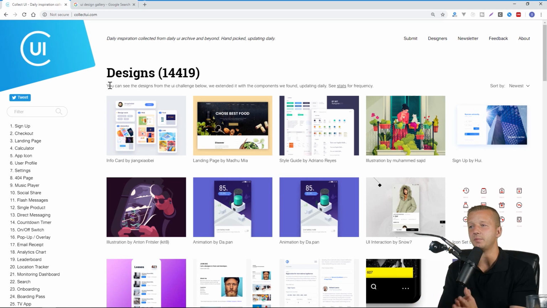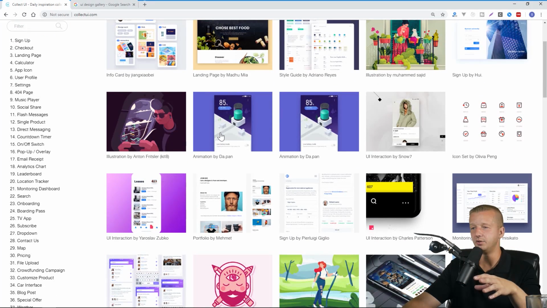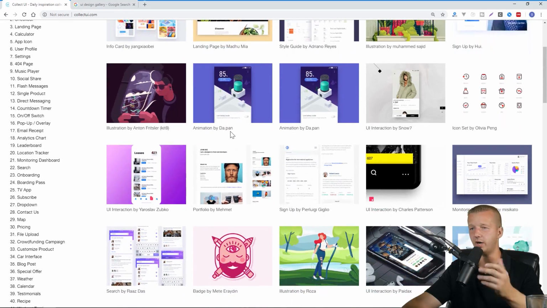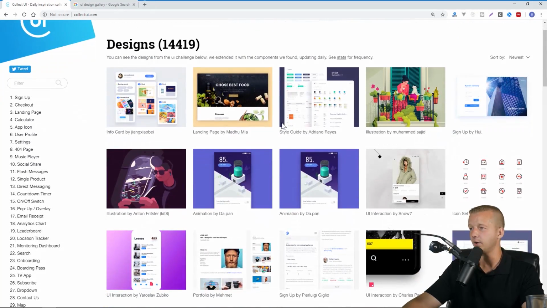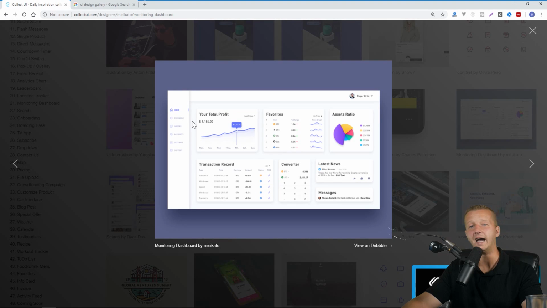So let's say, for instance, something really catches your eye. You think it's great, and you think to yourself, I would love to be able to design something like that, like a UI or whatever. Let's say you would love to be able to create a dashboard from scratch by yourself that looks like this, right?